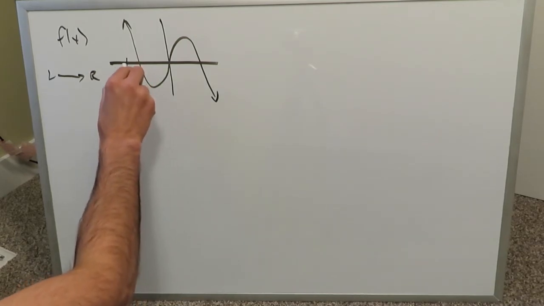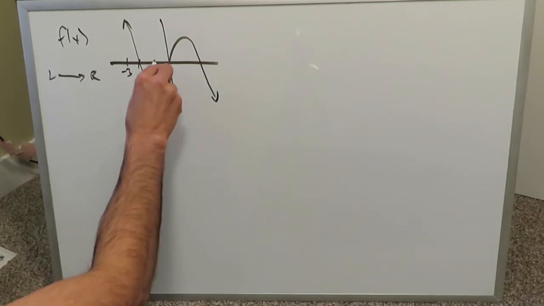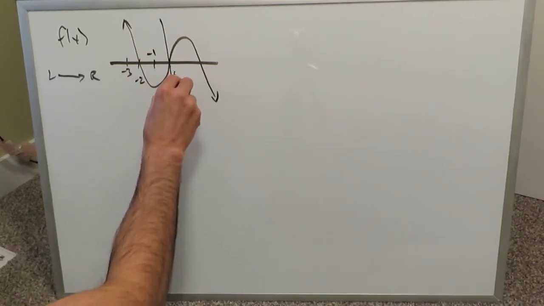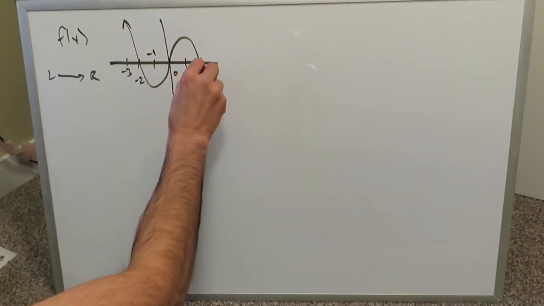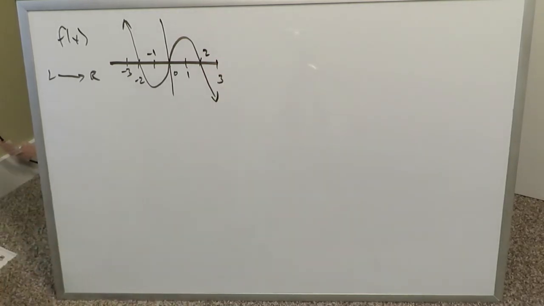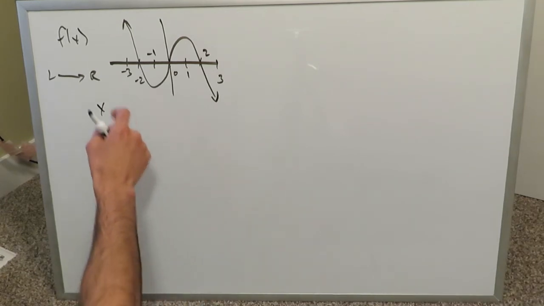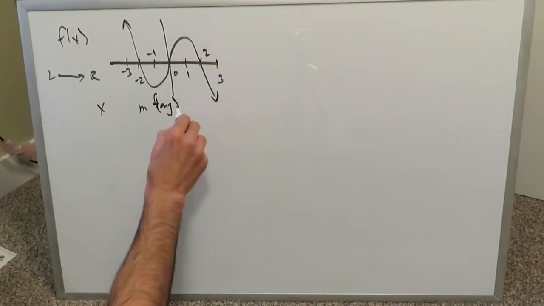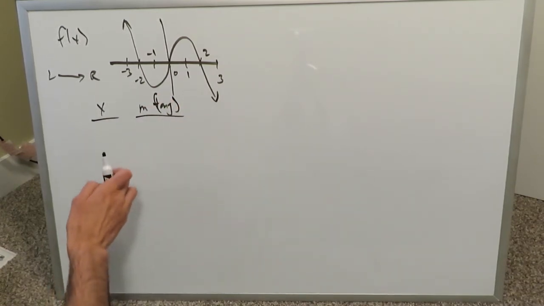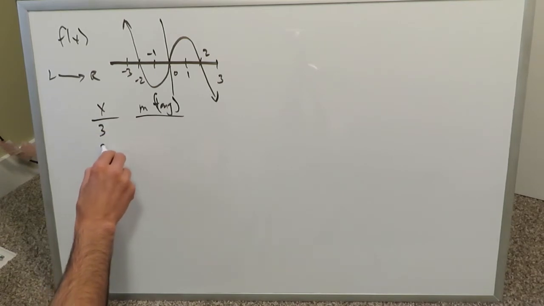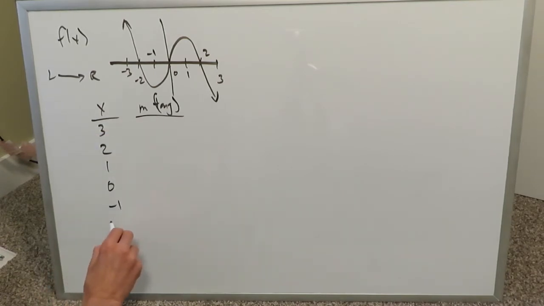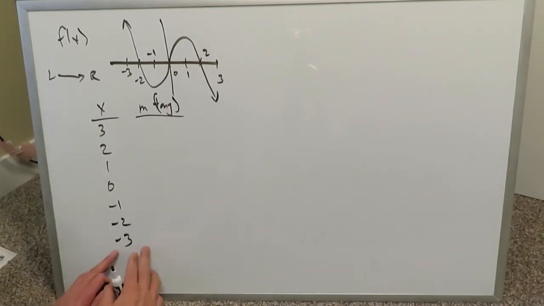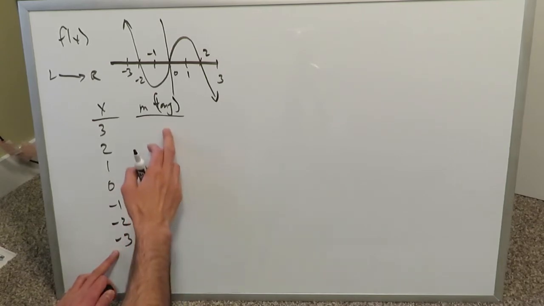We can start by labeling a point here, -3, this can be a -2, this can be a -1, here can be my 0, that would be 1, that point here 2, and then that point 3. At each of these points we would then start identifying or guessing what a reasonable estimate of the slope of the tangent line might be. And I'll write slope of the tangent right over here. And we will start in a left to right manner, and we will try to be reasonable.